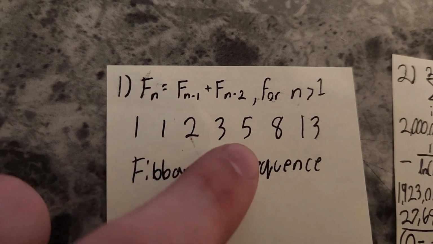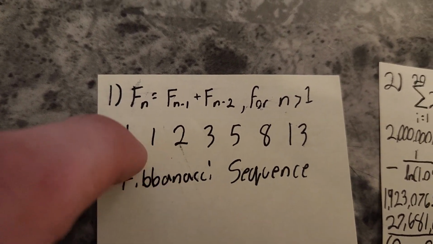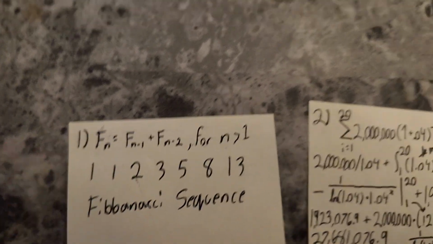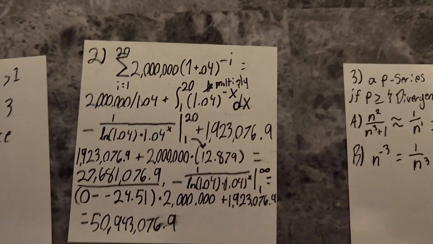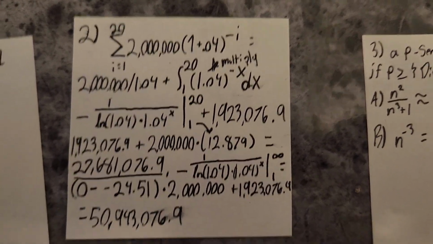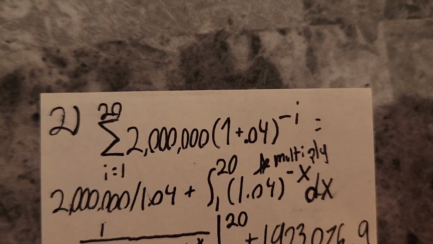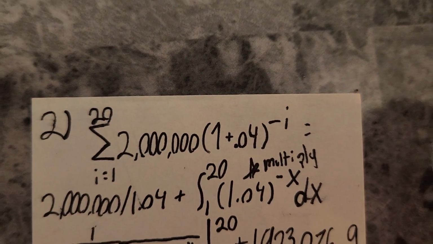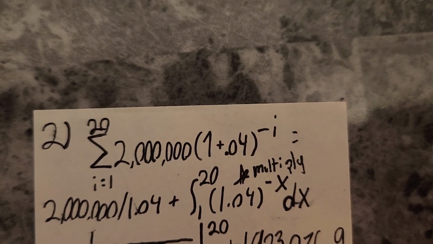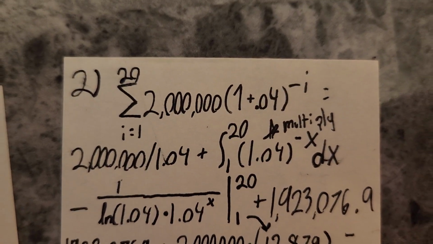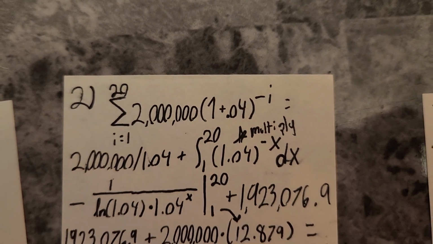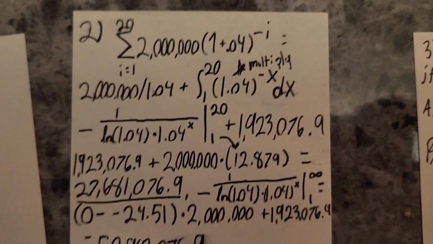So if you want this one, you gotta add these 2. If you want this one, you gotta add these 2, and so forth. For number 2, this is basically what the equation was. There was a D instead of 2 million and an R instead of 0.01 and something else instead of 20, but I just filled them in as the question asked.